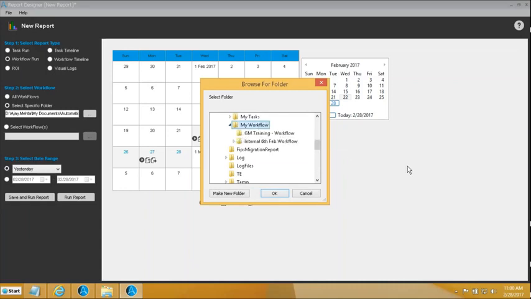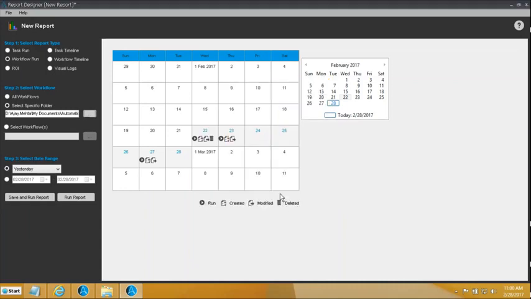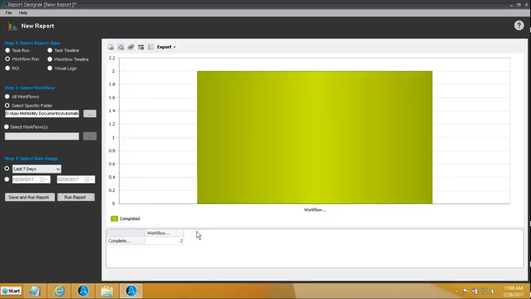So this is our workflow folder which contains all of our workflows, and I am looking at all the workflows which we made maybe in the last 7 days. So let's go ahead and run this and see if we do have any workflow. We definitely do. And here we can see this was a workflow that we made in one of our previous interactions, and you can see 2 successful completion runs, as you can see over here.